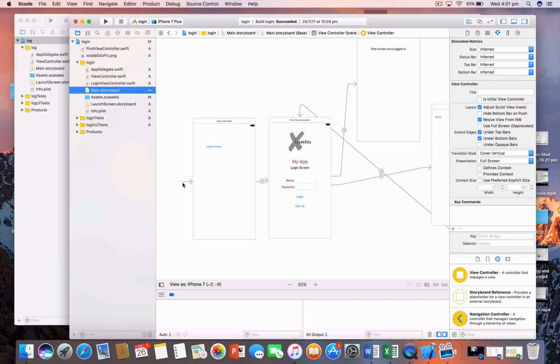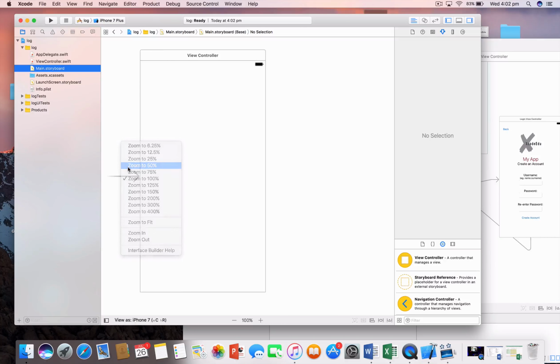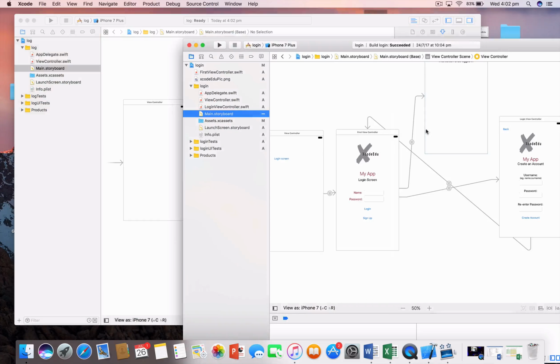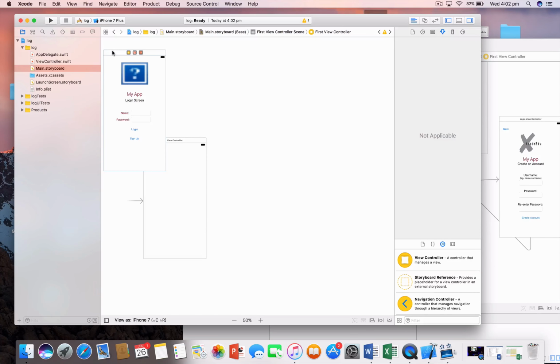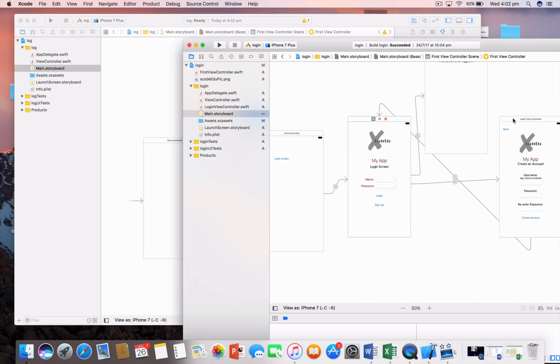So we need to copy these screens across to our own project. So here's our app. At the moment it's just a blank app, and we need to copy in the first login screen. So click on that till it goes blue, Command C to copy, Command V to paste it in. Now you'll notice that the image isn't copied across. You need to copy that in and obviously make it your own app logo. Then we need to do the same to the sign up.